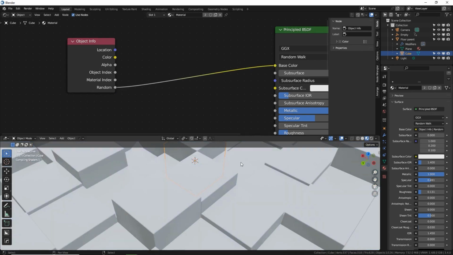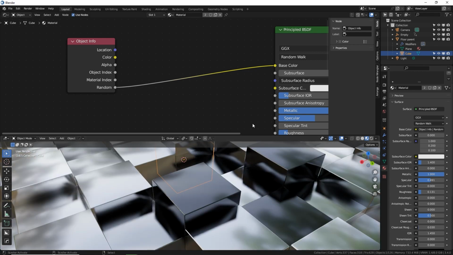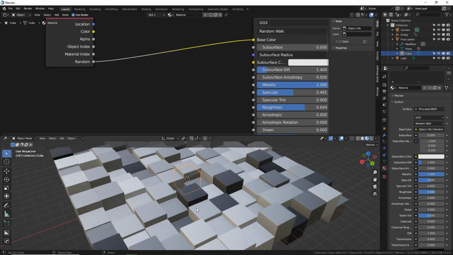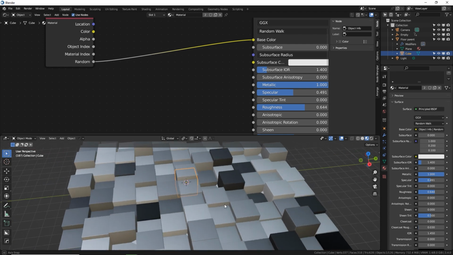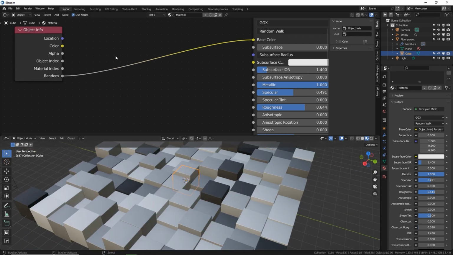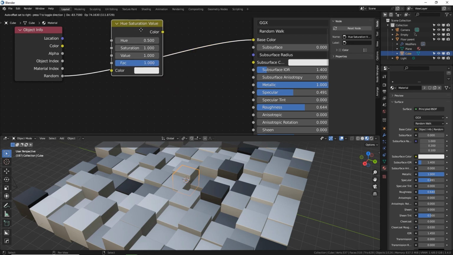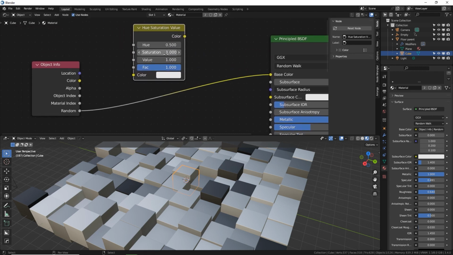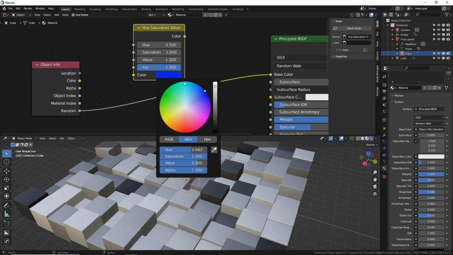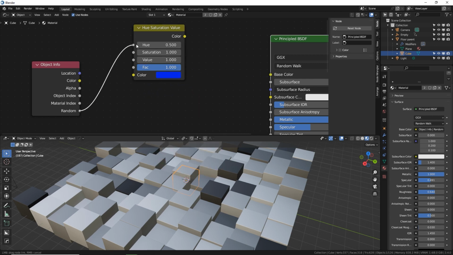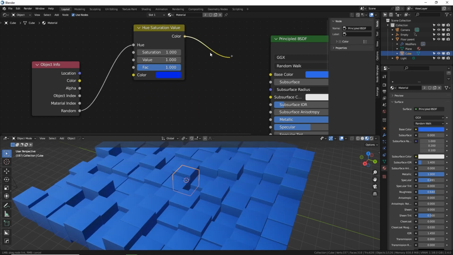So we're going to make this random number shift the color wheel for this color. But if we just do this, it only gives us different shades of gray. Now they really reflect it. Let me fix this. There we go. So that's not really interesting unless you want the monochrome look, but let's play with colors. Shift A, search, type in hue. This gives us hue saturation value. And look at this. We can set a color. Let's just do blue.